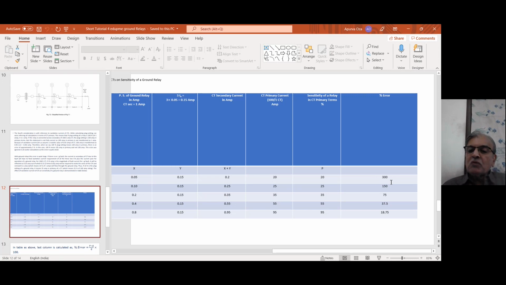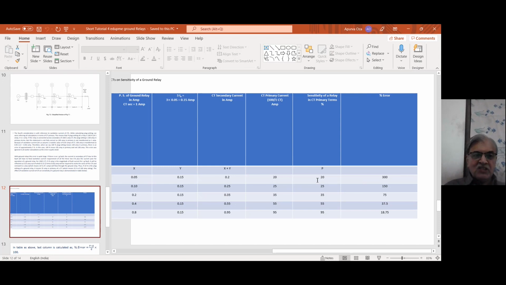So my error in calculation is 300%. In phase relays, it was 5%. Here it is 300%. I just cannot ignore this. So your calculations cannot be done in primary terms. You will have to come to secondary. You will have to consider the excitation current while calculating the plug setting, time multiplier setting, etc. Not only that, one must appreciate that 5% sensitivity is really not 5%, it is 20%. So going to a very sensitive setting is not much useful.